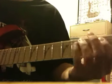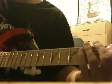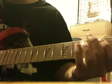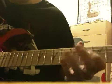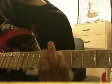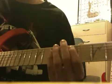And then it goes back to G power chord, and the E. Then you play the first part again. The end is the D5, E5. I like to slide it down at the end. I think he kind of does that. I don't know. That's kind of staccato too, though. You don't want it to sound like that.